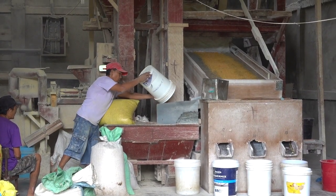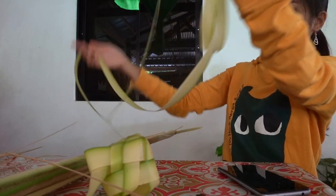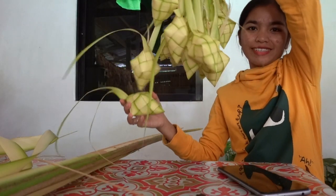Cornmeal machine here in the province. It's a real adventure, the trail you're looking at.